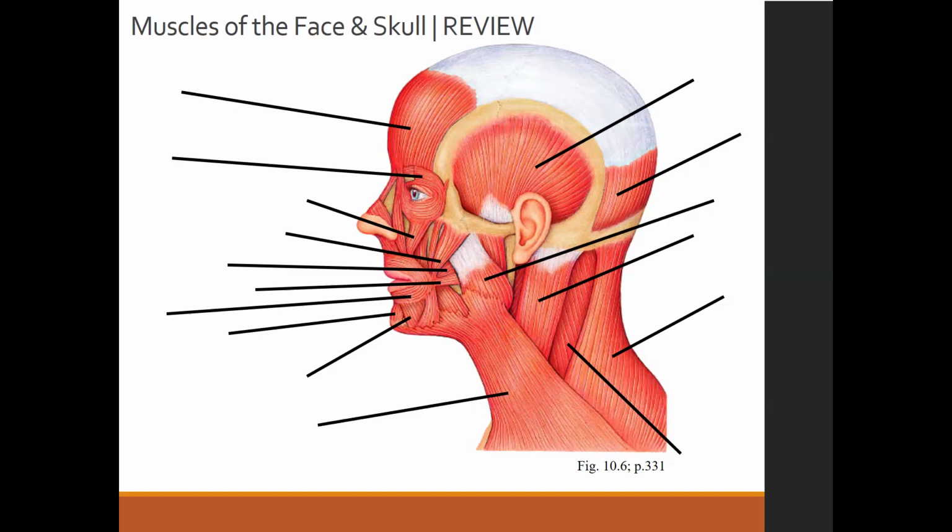We will work on bones and muscles of the thorax and spine next class, but this is what's on your quiz. You'll probably have this right here, labeling the muscles. It'll be on the screen, by the way. I'll show you a picture like this, and you'll label it, whatever I ask for. So the bones and muscles of the skull and face, and then probably you remember that picture I drew of the bone, all the parts of the long bone? Probably a picture like that to label. But I'll send you an email to confirm everything for the quiz.